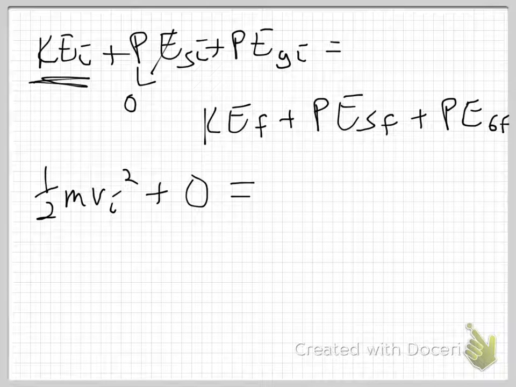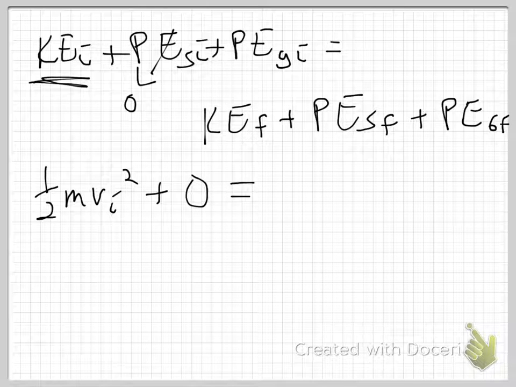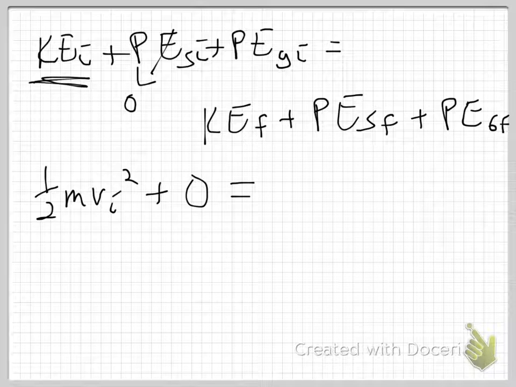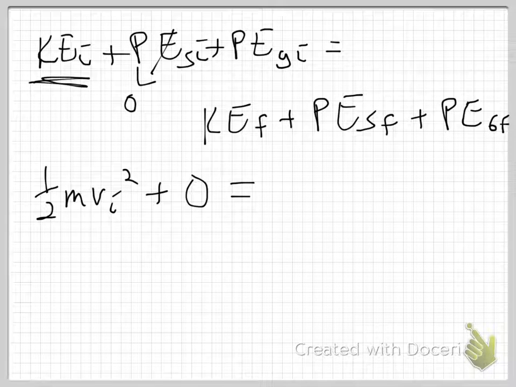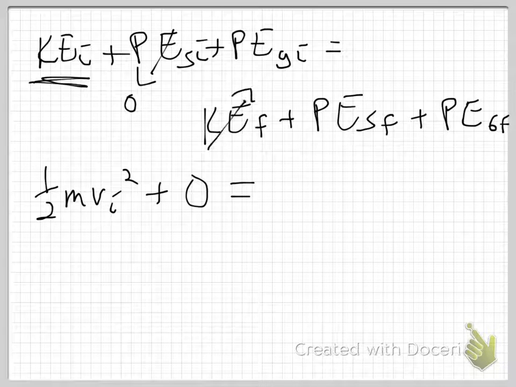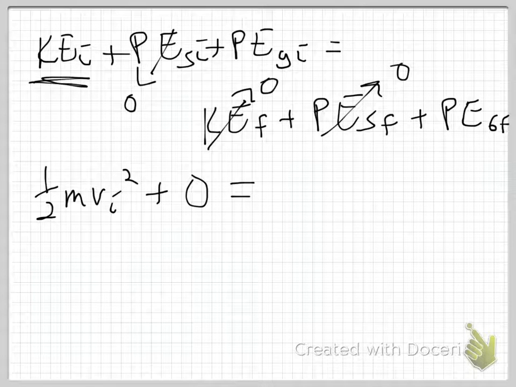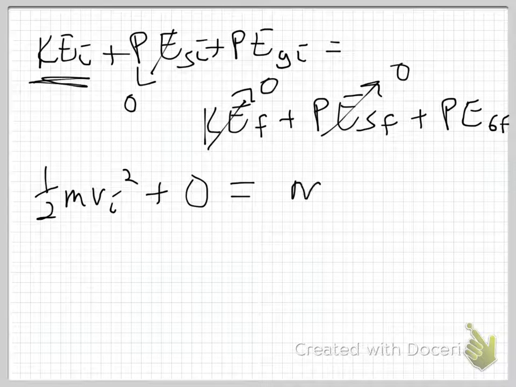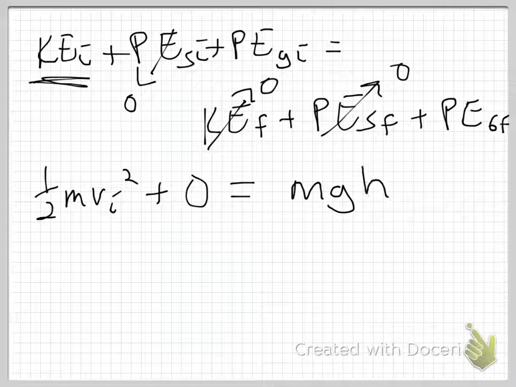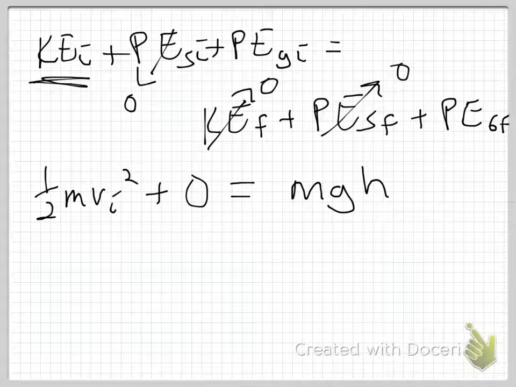Now, as it moves up the ramp, of course, it loses kinetic energy. It's going to slow down. And we're looking for how high it goes. But when it stops, so when it stops, the kinetic energy is zero. So, this will be zero. The spring, of course, is still zero. But my potential energy, gravity now, is just mgh. Just our good old potential energy of gravity at or near the surface of the earth. So, for my energy considerations, I have this expression.